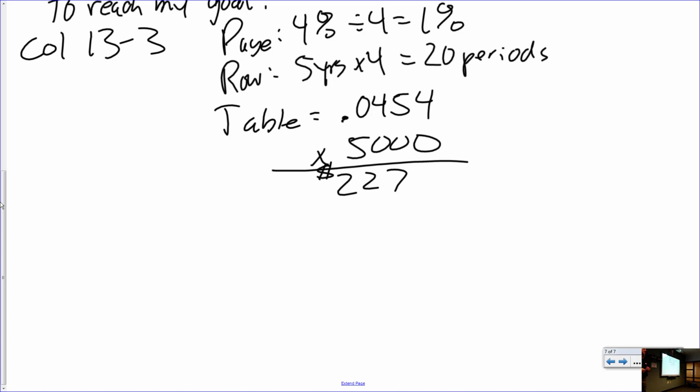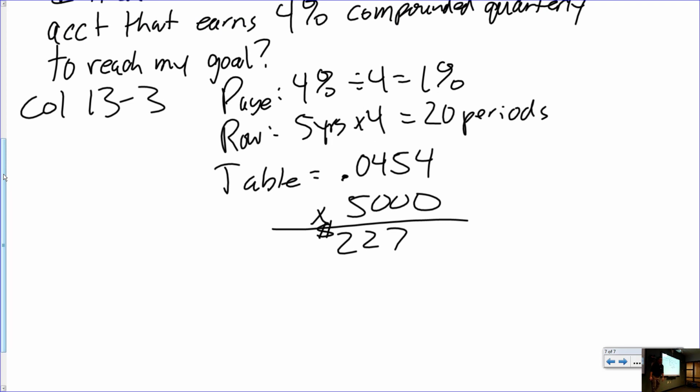To get $5,000, granted we're going to do it in 5 years, right? But $227 per quarter, right? That's per quarter. How much is that per month? $75.67. Yep, so basically $75 a month. If you guys save $75 a month, every month for 5 years, you're going to have basically $5,000 as long as you're earning 4%. Same kind of concept, okay?